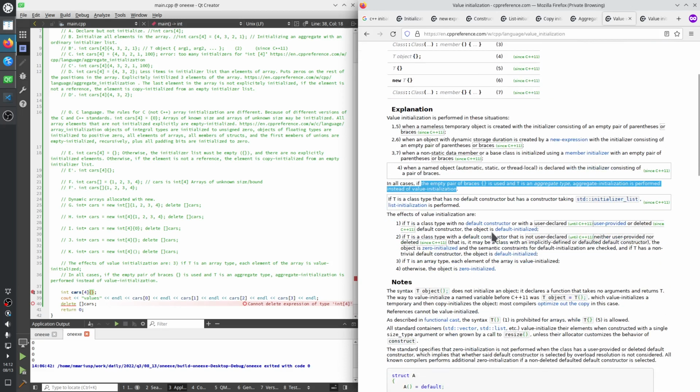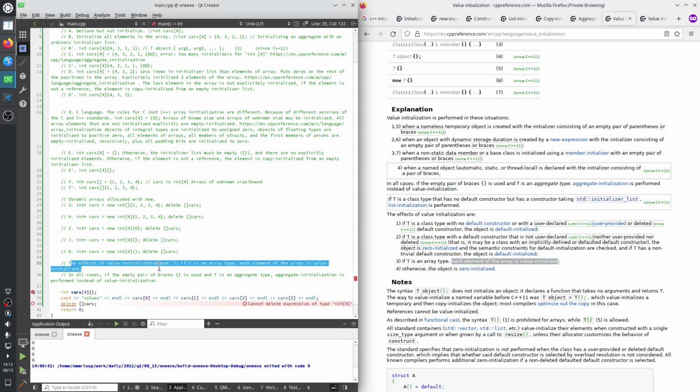Okay, how does value initialization work? If T is a class, no. If T is an array type, each element is value initialized. What is value initialization? It's recursive, right? So the effects of value initialization are: if T is an array type, each element of the array is value initialized.